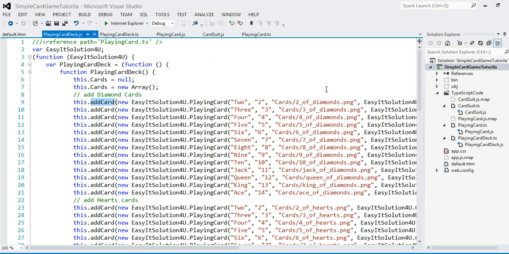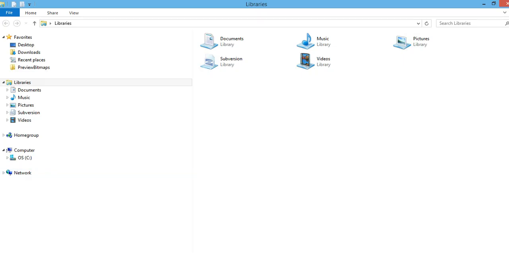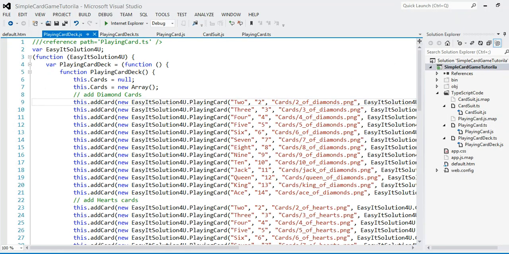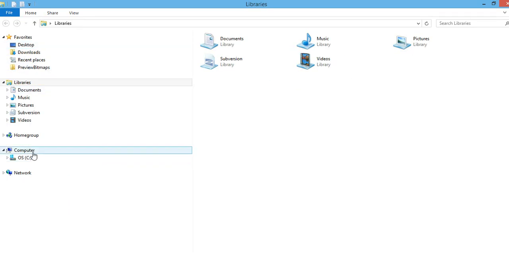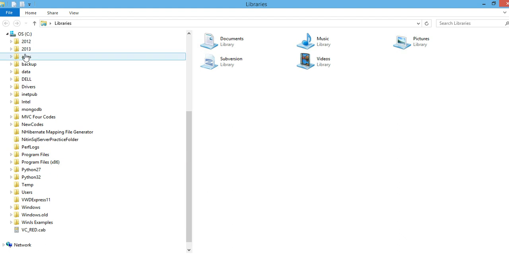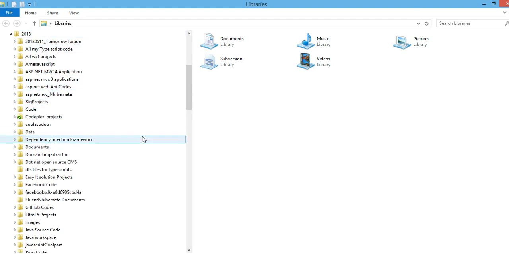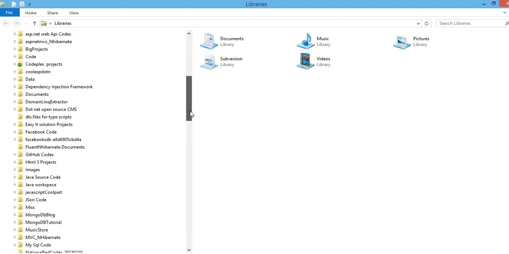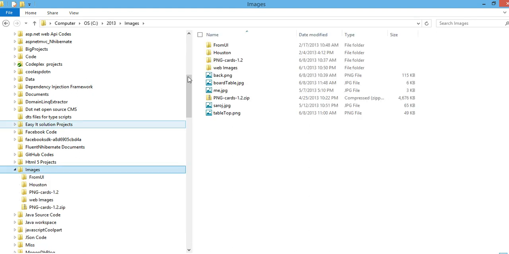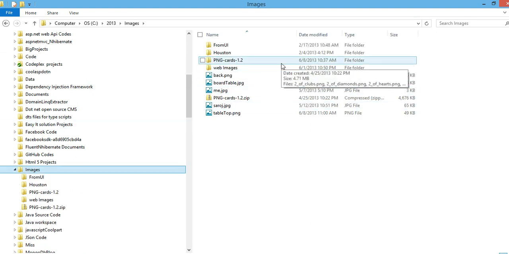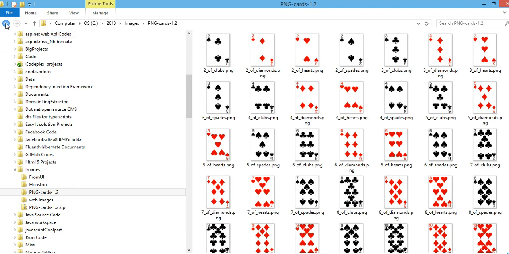Next thing I'm going to do, I have these images in my folder. I'm going to go and grab those. I have some images here. Yeah, these are the cards.